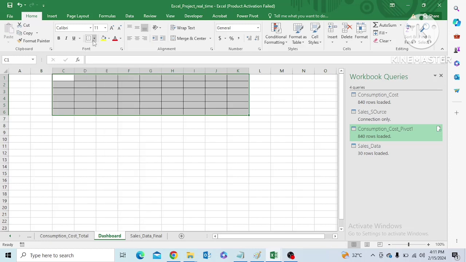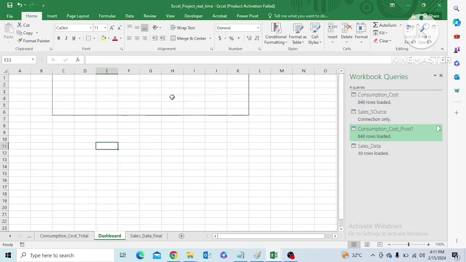So for that, first we will draw a wireframe diagram, or we can put it directly also, but just to understand how our dashboard looks, I want to draw a simple wireframe before putting the main dashboard. See here, in the selected area I want to put KPIs, and in the leftmost corner I want to put my slicer.